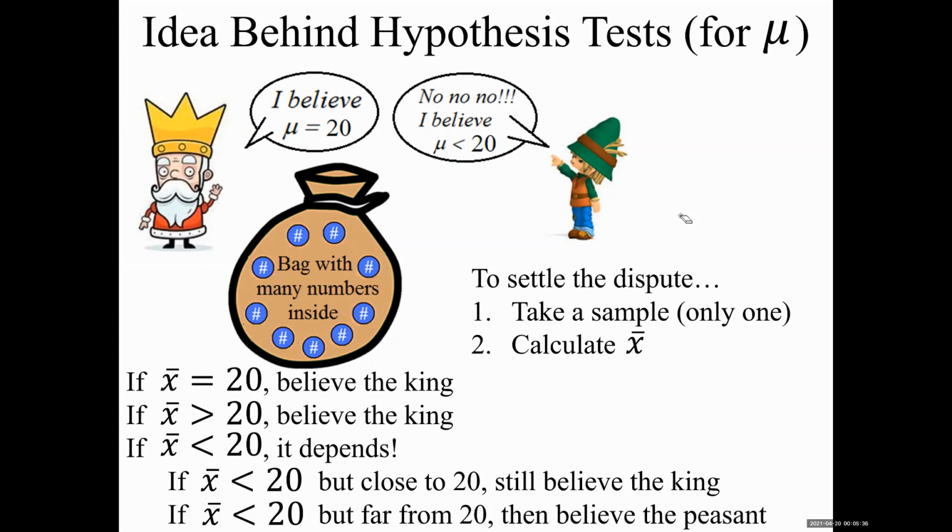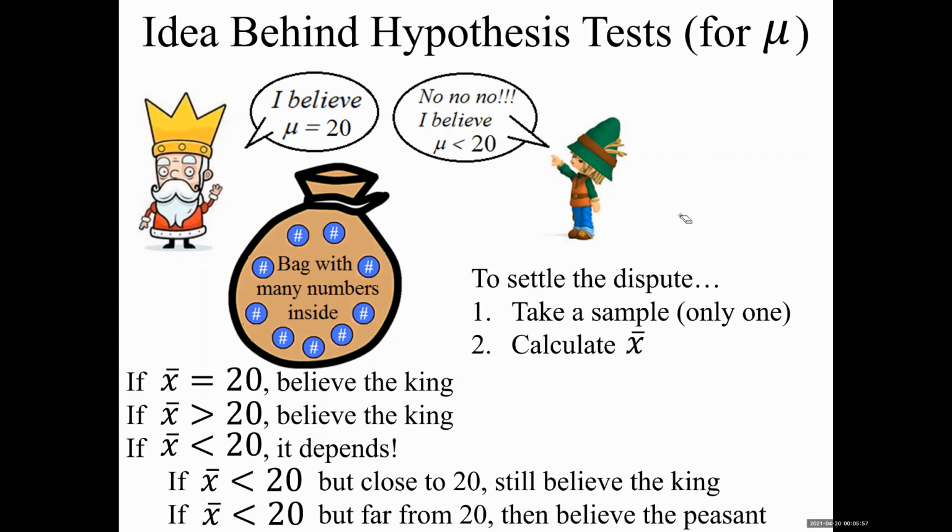So same thing. Think of it as like the king is on trial. We think the king is lying. We're going to put him on trial, but we need overwhelming evidence that the king is lying. Otherwise, we're going to say, no, we're going to believe the king. So it's really analogous to a court case. All right.